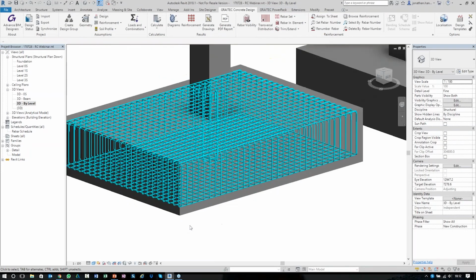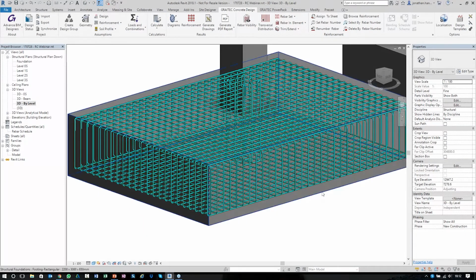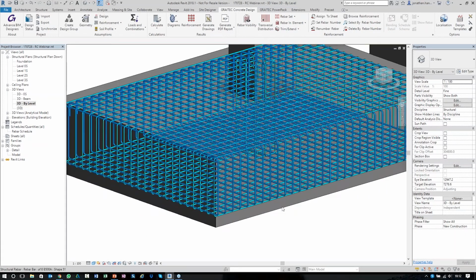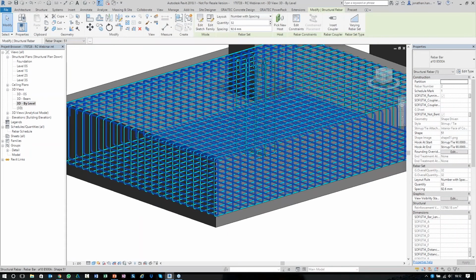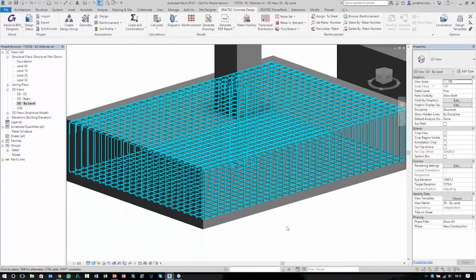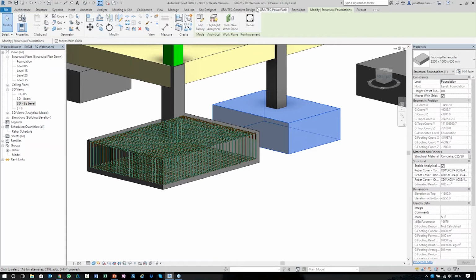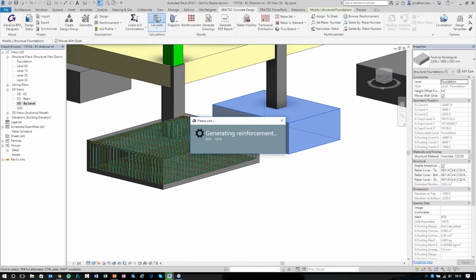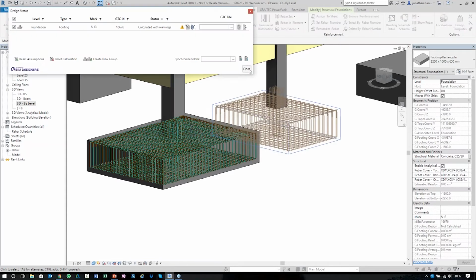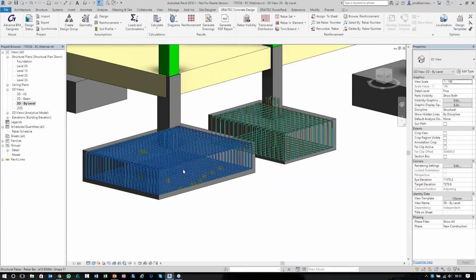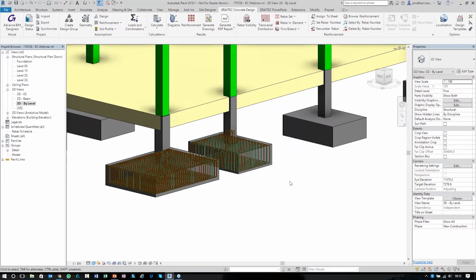And we go in and have a look, and you can see that based upon the design assumption and the reinforcement assumption, it has gone in and simply placed a shape 51. It's looked at the hooks, it's looked at all the standard information. So you can see that very quickly I can look at this element and simply click calculate, and it will do a similar process where it will go in and reinforce the settings. So that's with design assumptions.